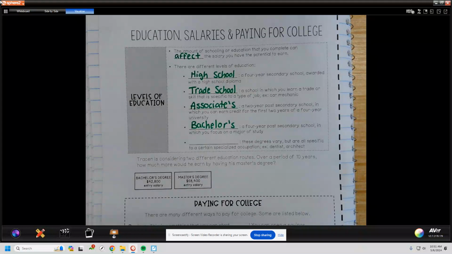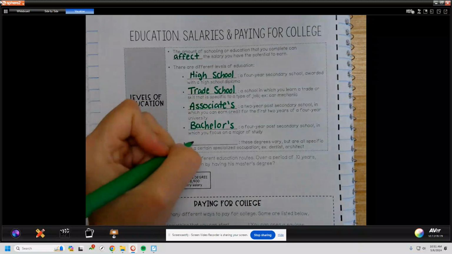Although somebody asked in my other class, does it take exactly 4 years, or do you just have to get a certain number of classes done? It's basically you just have to take a certain number of classes. So some people work really hard and can finish it in 3 years or 3.5 years. They might take classes over the summer to get ahead. Some people, 4 years isn't enough. They need more time, so they might take 5 years. So it depends how long it takes you to finish all your classes.